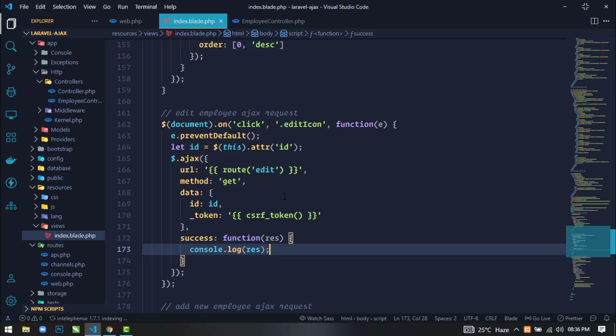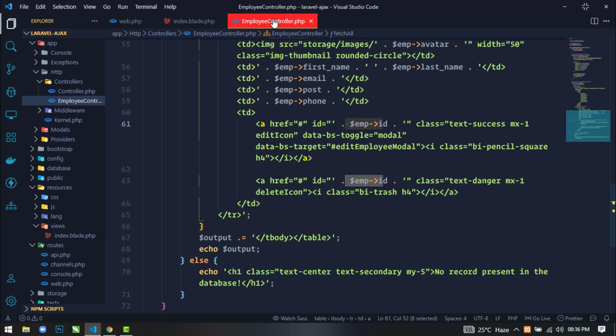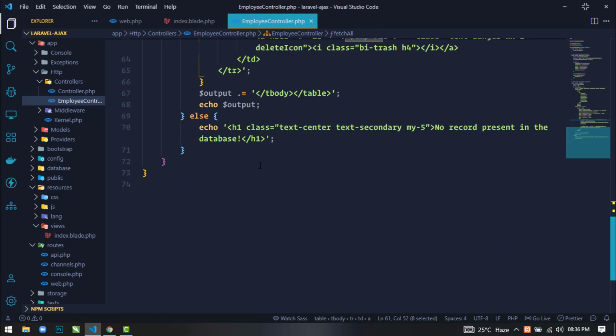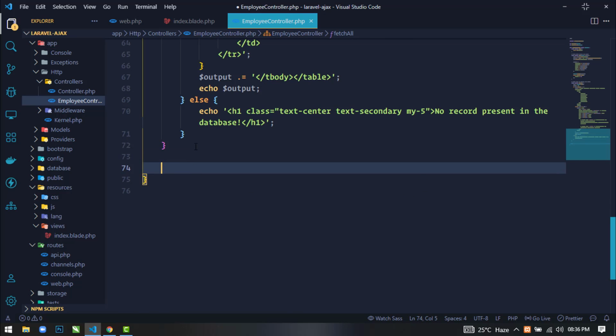Now next we have to go to the EmployeeController.php file, and here we have to define the edit method, but before defining, let's write a comment, handle edit employee Ajax request.